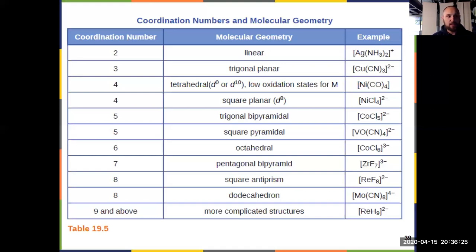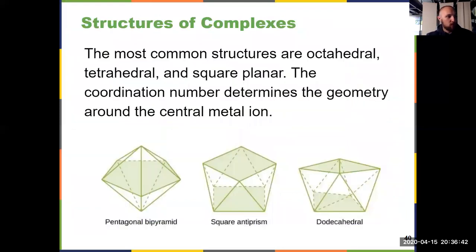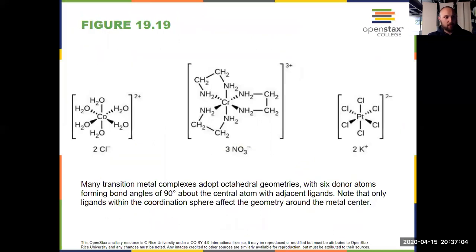The most common geometries for coordination compounds are tetrahedral, square planar, and octahedral. And octahedral is the best because with a coordination number of 6, that's the only geometry we see, regardless of the oxidation state. So I just mentioned what's already on this slide, right? Octahedral, tetrahedral, square planar, the three most common by far of all those possible geometries. And the coordination number, which we introduced in the previous video, dictates the geometry. Right? That's the first thing we look at, followed by the oxidation number of the center metal.